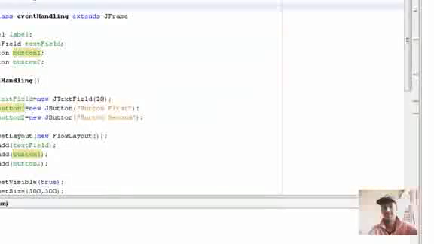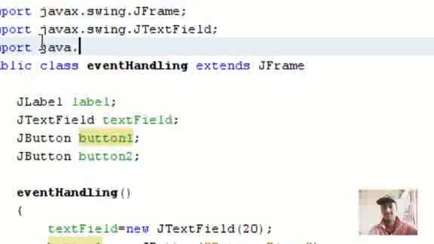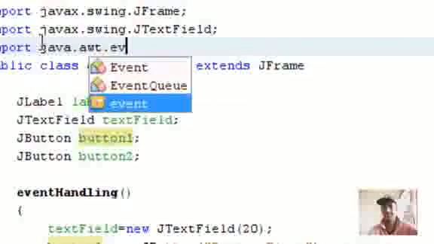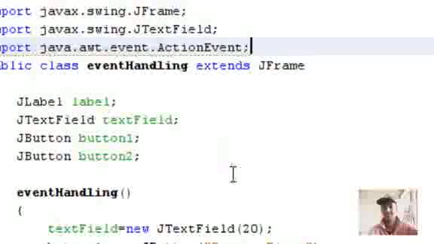The first step is to import the appropriate class, that is java.awt.event.ActionEvent. ActionEvent is the object that you have to pass to a listener that will handle the event. I'll show you that listener.